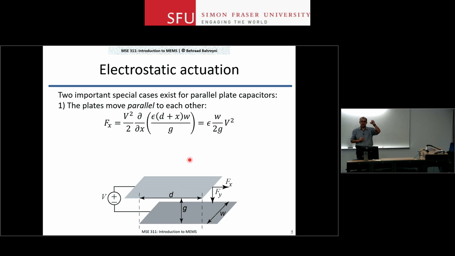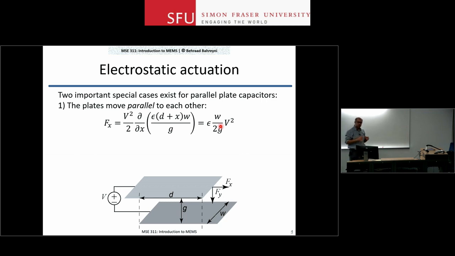Now, DC over dx, well, my capacitance is epsilon d W over G. That's the initial capacitance. If I have displacement in x direction, I can write it as epsilon (d plus x) times W over G, right? X is the change in that x direction. And when I take the derivative of that expression with respect to x, which is the direction of motion, I just get the equation shown over here. Basically, the force is going to be proportional to the width of the electrodes, inversely proportional to gap, and to V squared as before.